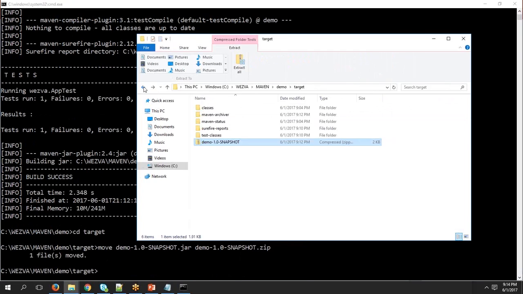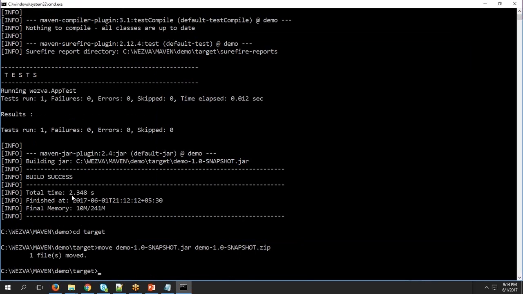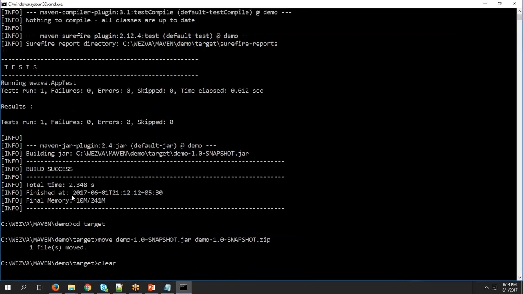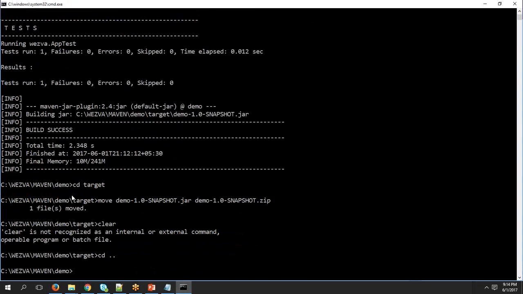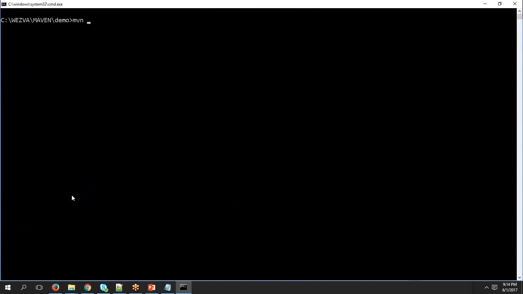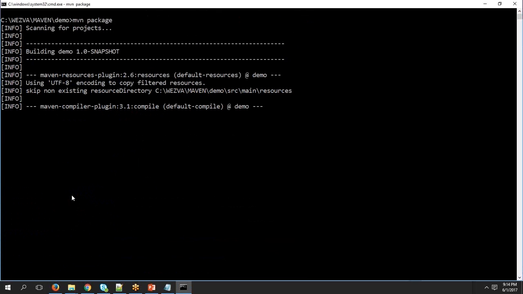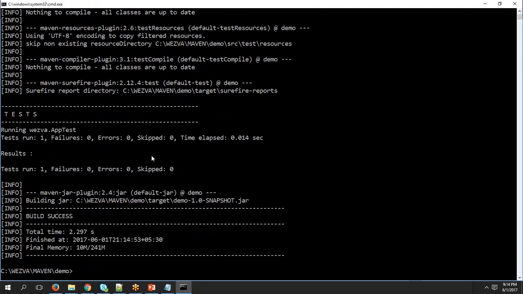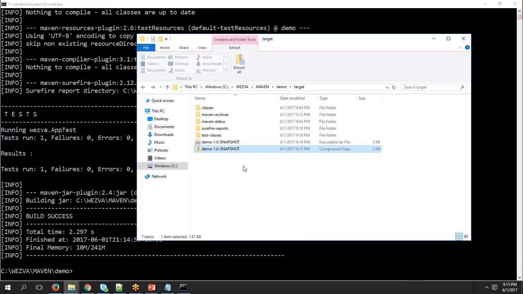Now, if you want to run the project, you will not be doing all the steps one by one. Simply, if you need the project, all you're going to do is say Maven package, where depending on the steps which are not done, it is going to come from the beginning and do them one by one. Finally, if the jar file is not created, it is going to create the jar file.